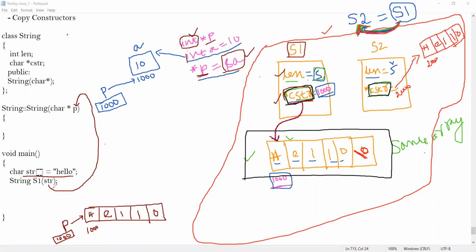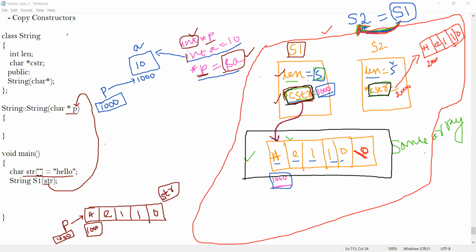Now, students, the most important thing is, what is the name of the array? The name of the array is str. As I always say, a pointer variable always points to the address of a memory location. With respect to an array, when I write str, this str always refers to the starting address of the array.